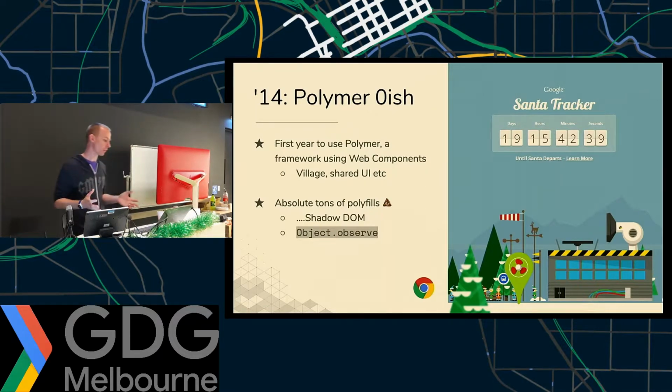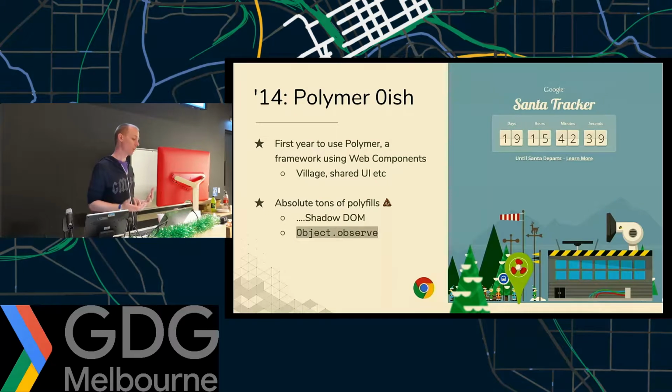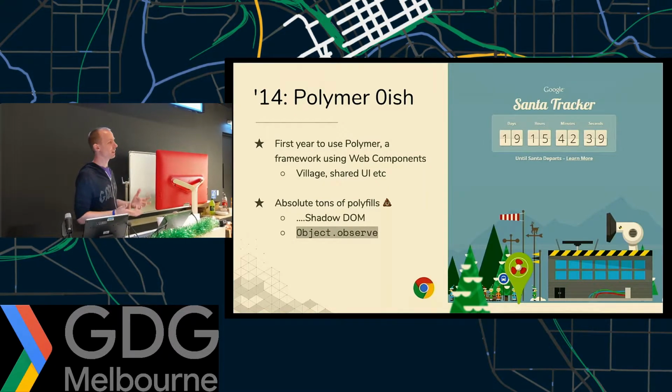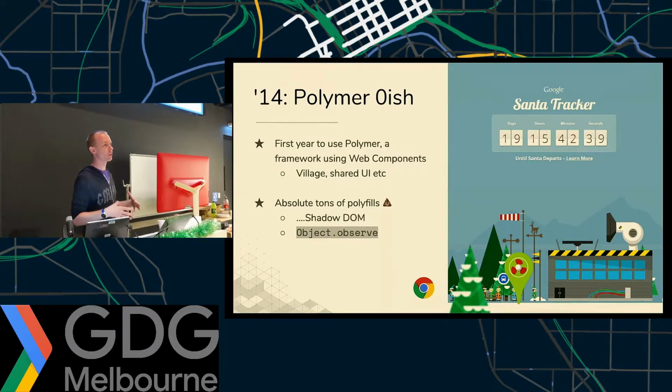A bit of history on the site. We've used a framework called Polymer. So I haven't really talked about web components yet, but I want to introduce Polymer as kind of the introduction to web components. So I'll touch on it a little bit more, but I want to just give a really brief history. Polymer was a framework that used web components. We did this in 2014, which is quite a while ago now. Like with all things Google does on the web, we tend to go a bit hard.